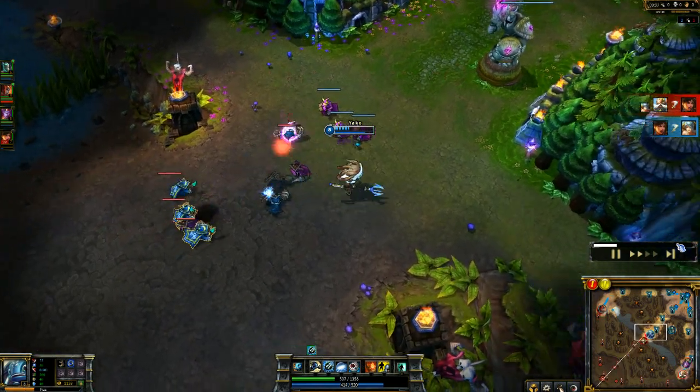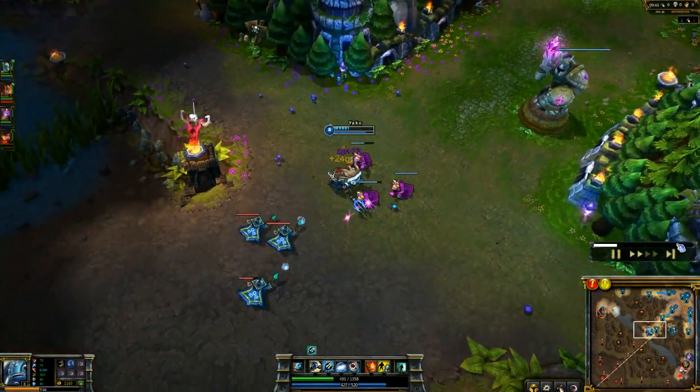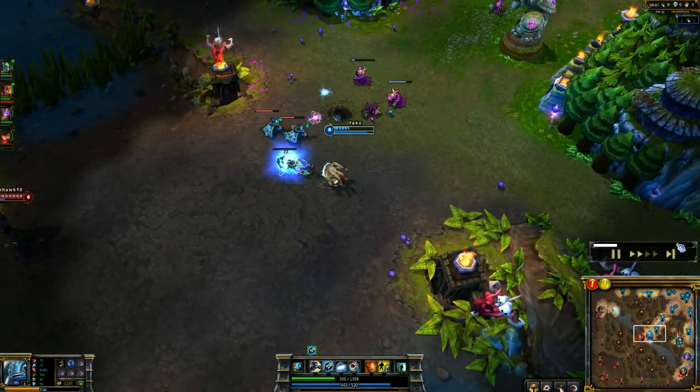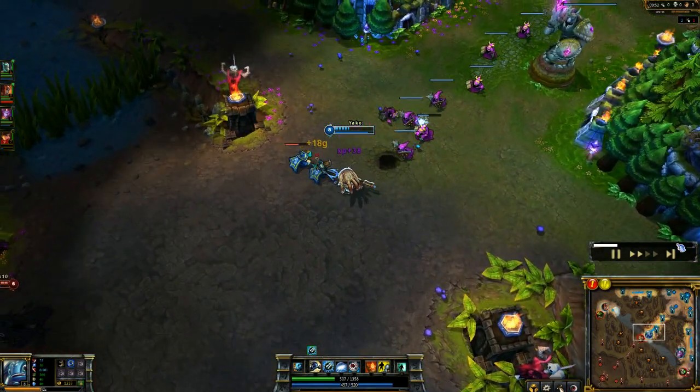So that's it. Karthus is just farming from far. Not really doing much. He's going out of the lanes often for like no reason at all. He's like down two levels now. But at least he's not getting himself killed for making silly mistakes.